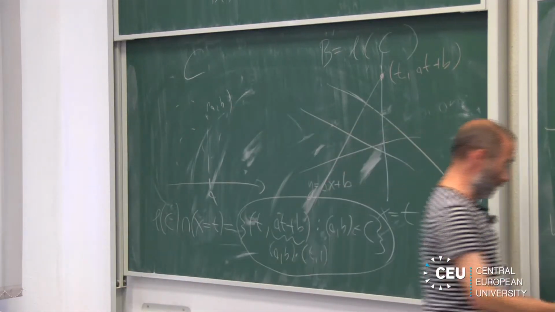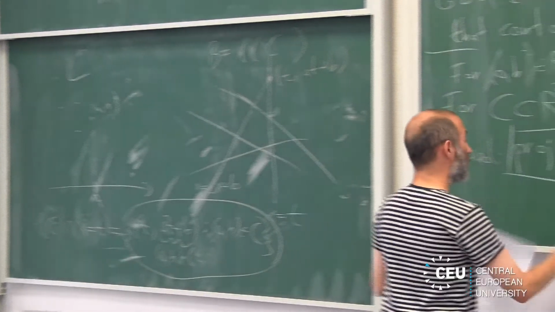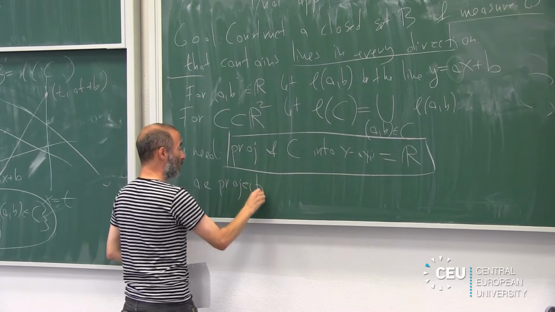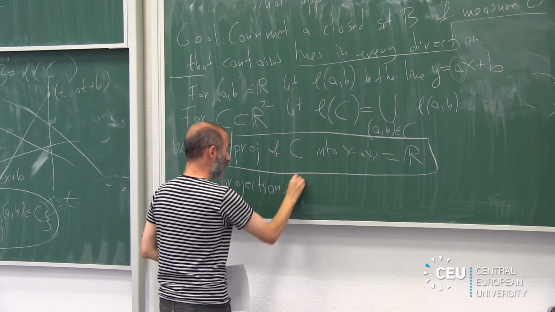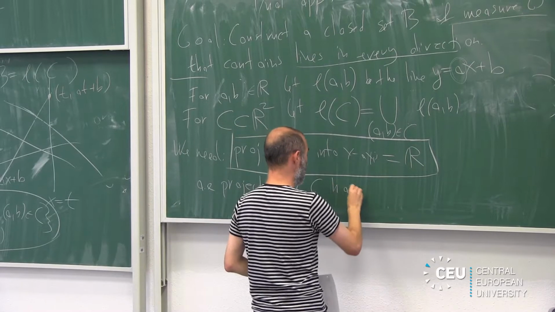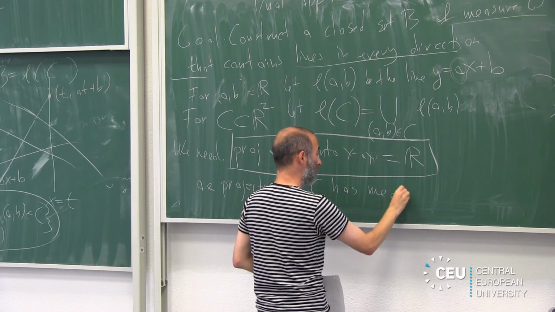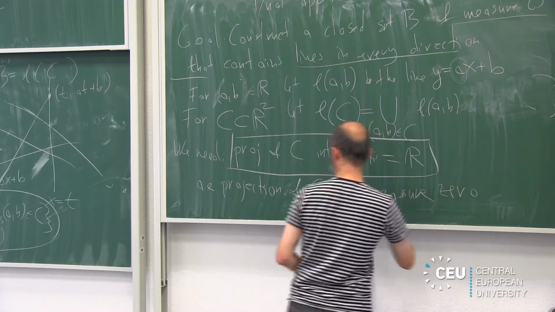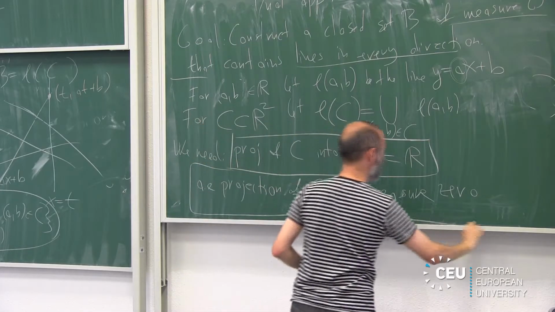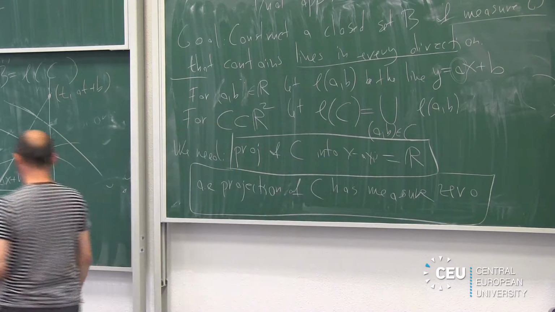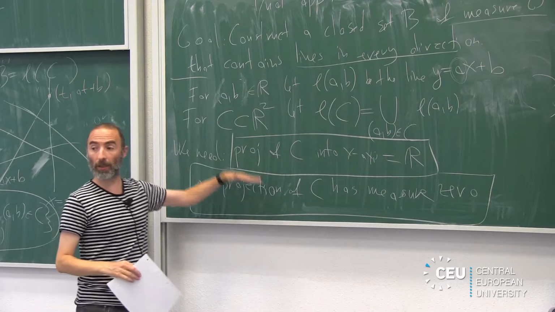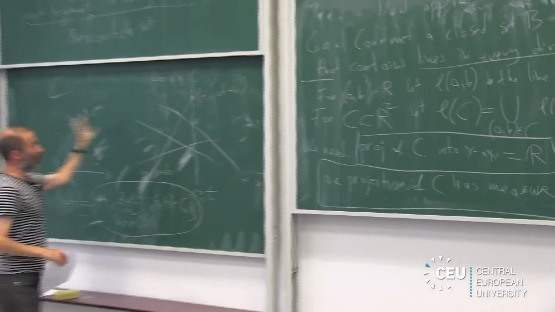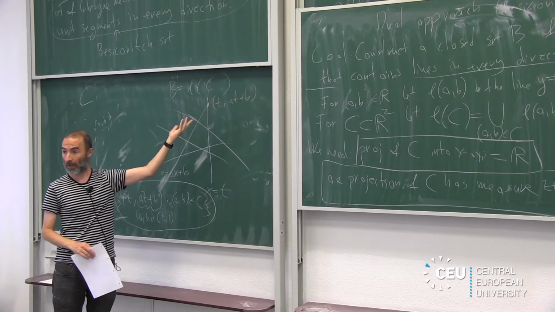So the other property we need is that almost every projection of C has measure 0. Okay, this is the second property. So if someone gives us a set in the plane with these two properties, then taking this C and taking this L(C), we get a good Besicovitch set.